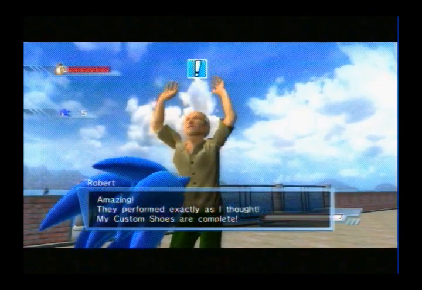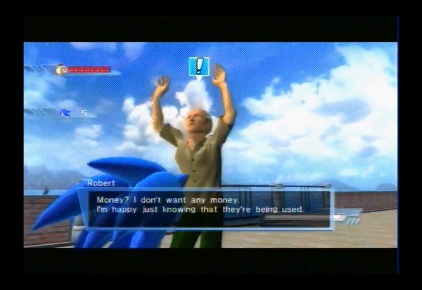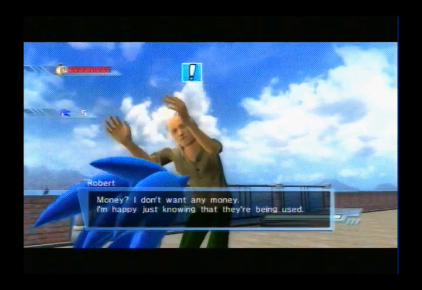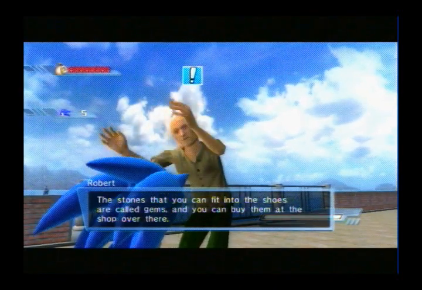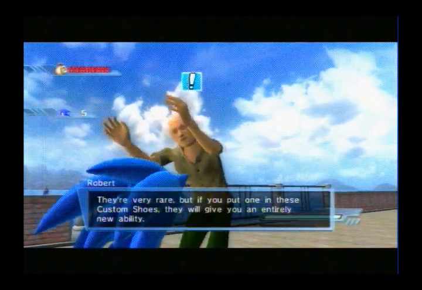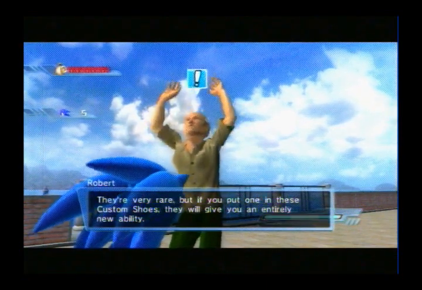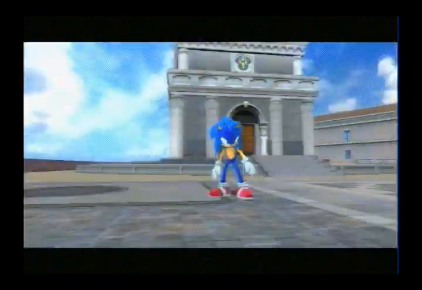Amazing, they performed exactly as I thought. My custom shoes are complete. I will give you these shoes. You'll be able to use them. Money, I don't want any money. I'm just happy knowing that they're being used. The stones that you can fit in these shoes are called gems, and you can buy them at the shop over there. They're very rare, but if you put one in these custom shoes, they will give you an entirely new ability. The best shoes in the world, worn by the best runner in the world. I'm so happy. Thank you.